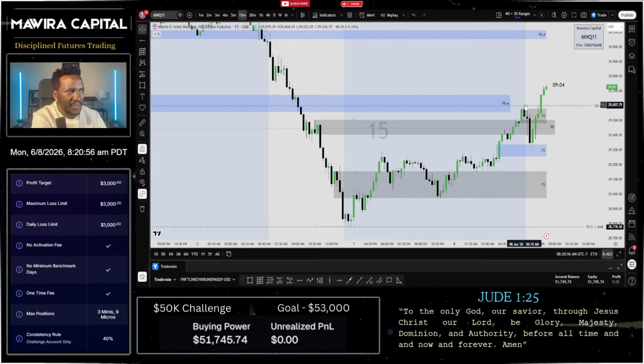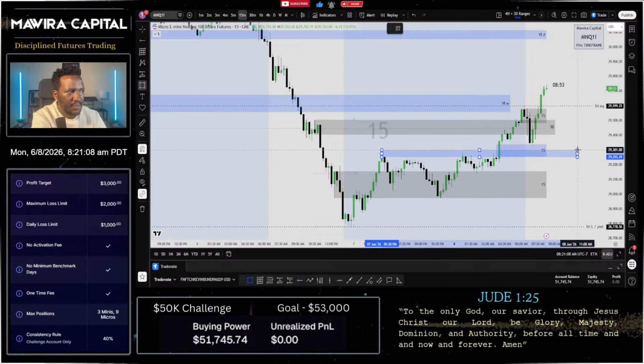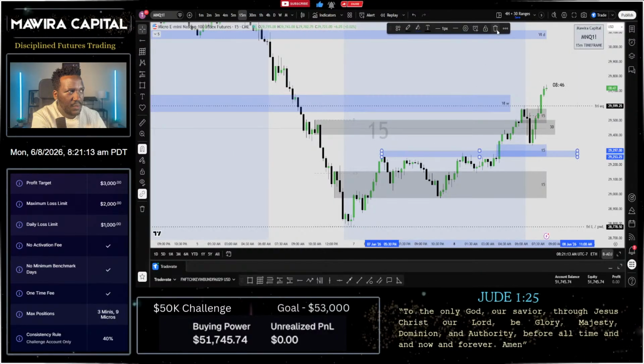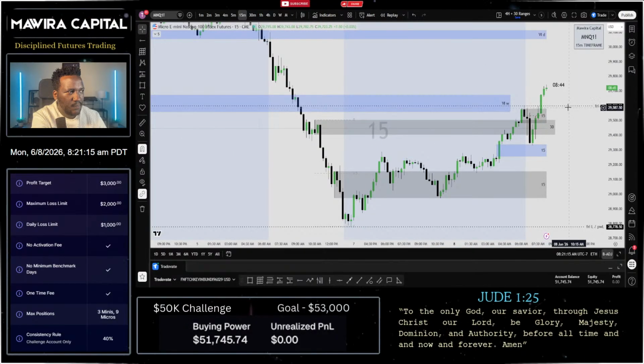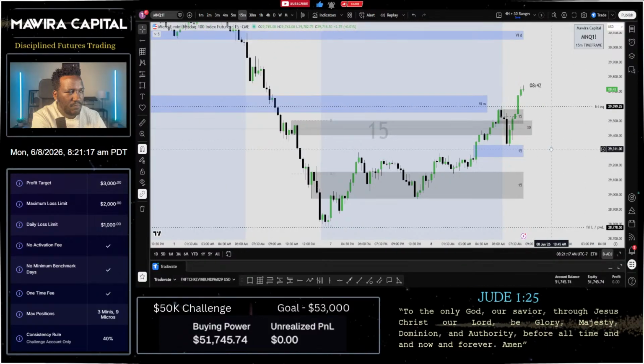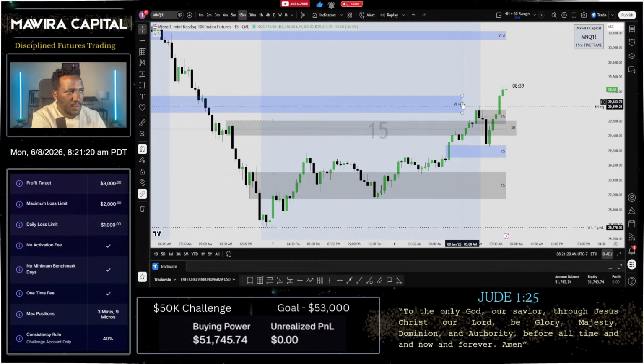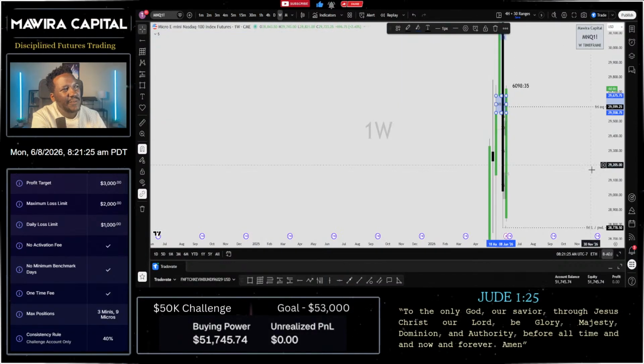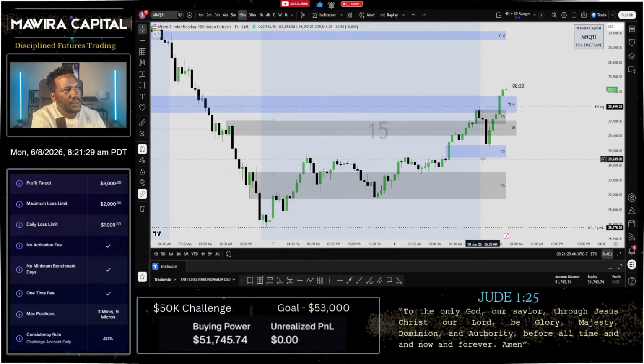Someone else is saying we did retrace into that 15-minute fair value gap. Someone else is looking at this zone here and is like, that's a break and retest of the zone, even though we didn't touch that zone. Yep. Again, but this is on the weekly though. Can we still use that on lower time frames?